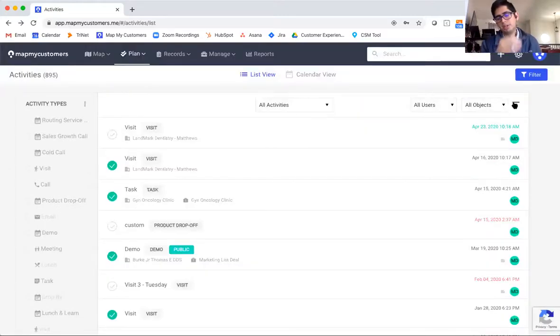And the last one that I personally use quite a lot is this little icon to the right-hand side. This is tucked away, but it's really useful. This lets you decide, hey, do you want to sort things based on the created date or the date of the event?